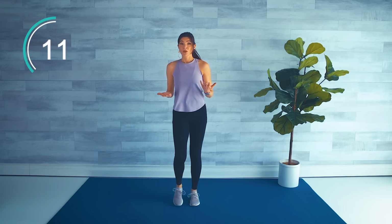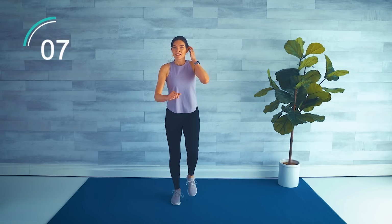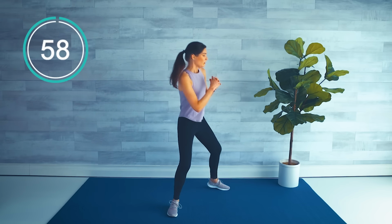Next power move is turning to the side, just moving one leg into a small squat or just a step out. Ten more seconds. So we're going to take that right leg. Left leg doesn't move. We step out, twist back. Out, twist back.